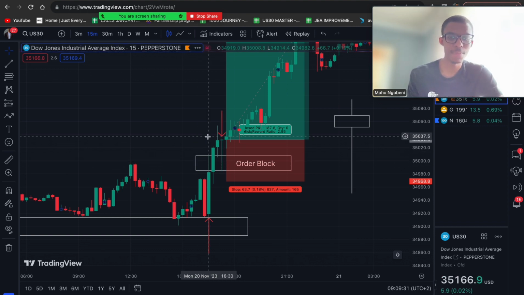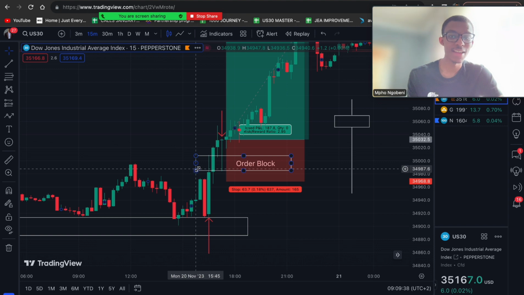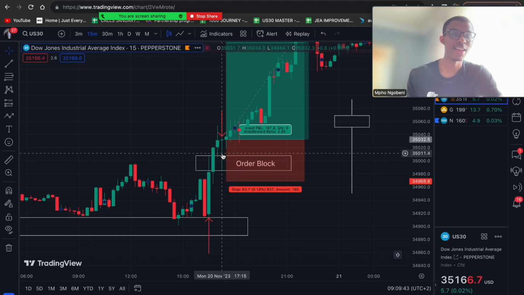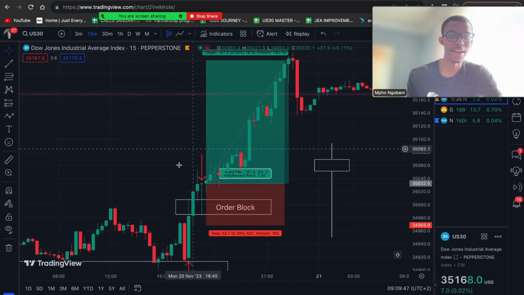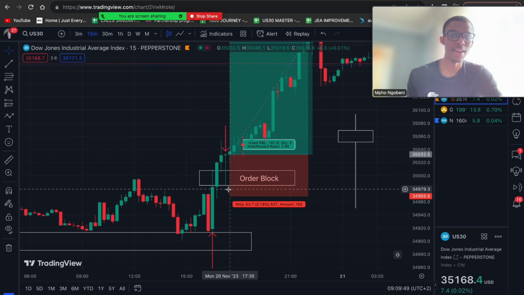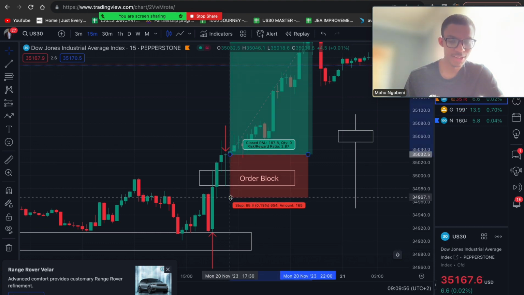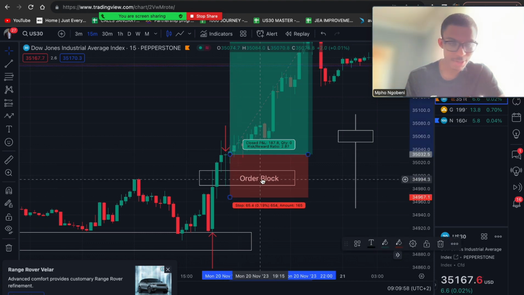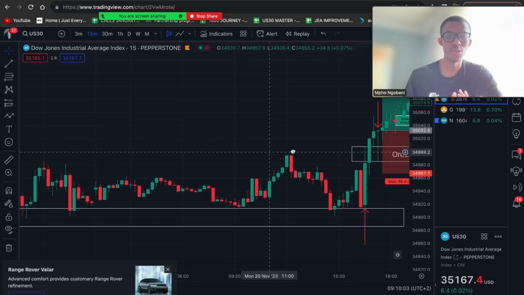First step is what? You spot your 1630, and then after that you draw an order block, and then last step you wait for a rejection candlestick at the order block, and then you enter. As you can see, you entered nicely, you got a nice big buy. So the SL, as I say, always make sure that it's below the order block, just below. Give it some room, because as I say, it does sometimes come back again to test it and then continue with buys.